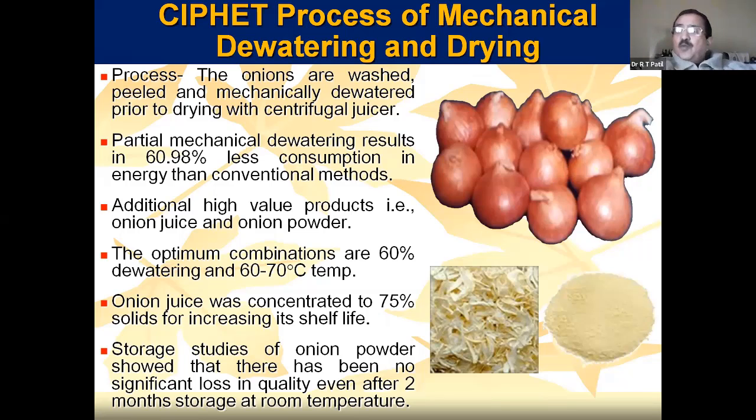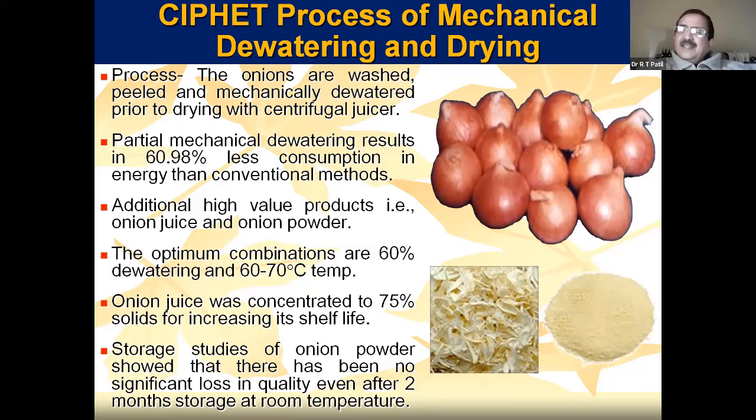And this juice from onion can be used for making many different products like shampoo, like oil, because there is a mention in the literature that bald fellows, if they apply this juice, they will have the hair grown again. So that means it has that property of growing hair, and that juice is not available unless this kind of industries come into being. And when we have this dewatering and then drying unit, then you have that juice, and the juice can be used by the pharmaceutical or the shampoo making industry.